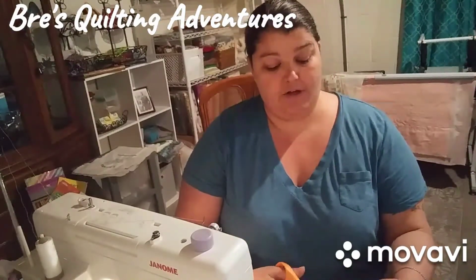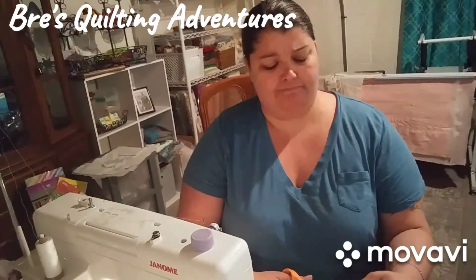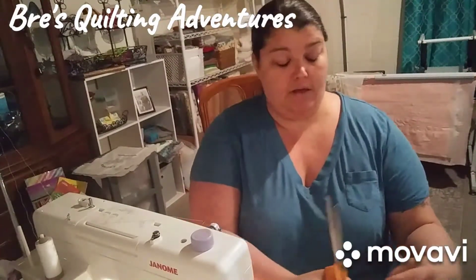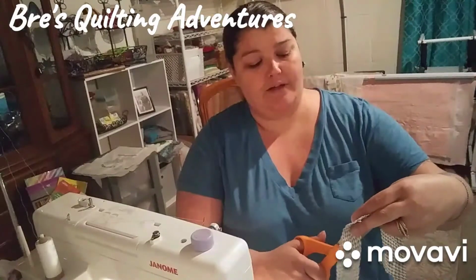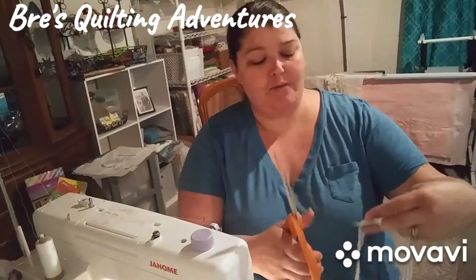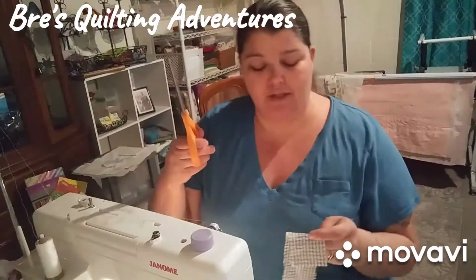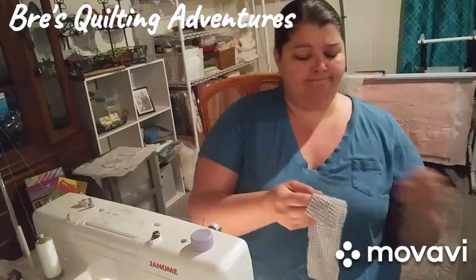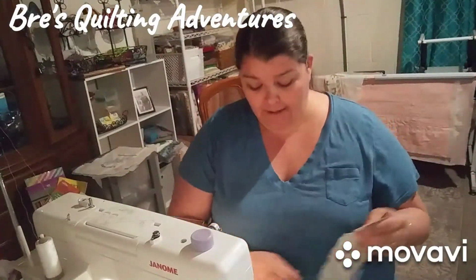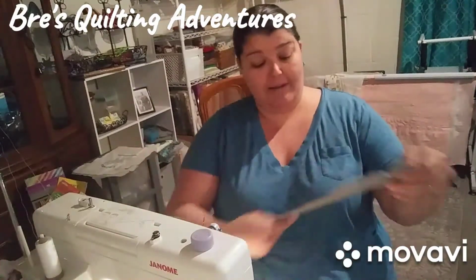My fabric scissors aren't working well. I think I'm going to have to get some new fabric scissors. I don't know if somebody's come and used them. I don't use them all that often, and they're Fiskars, and they weren't the most expensive pair, but they don't work that wonderful. I'm kind of surprised, but maybe someone came and used my stuff.